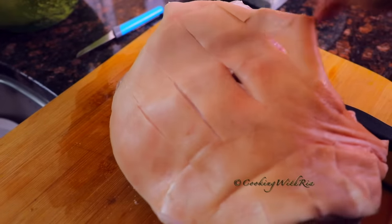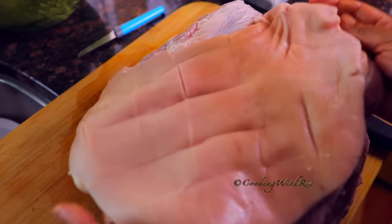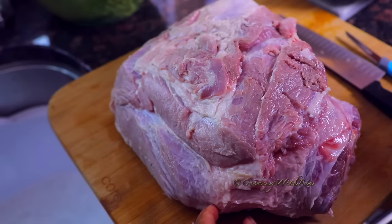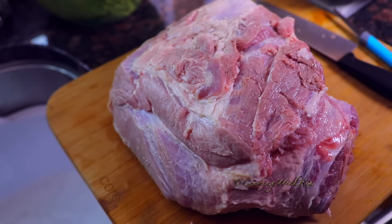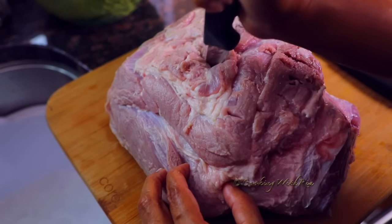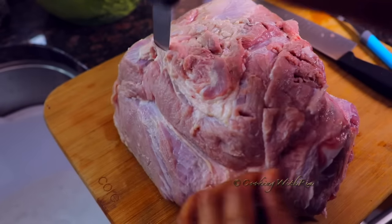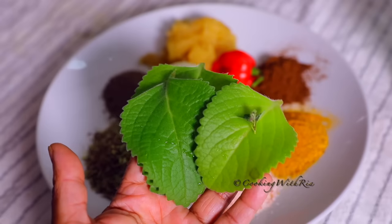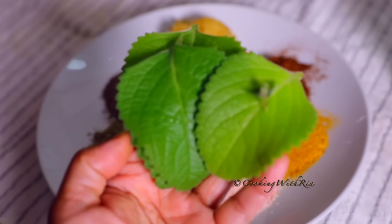And that's it. Now I'll wash my hands and we'll make the seasoning. You can make the seasoning rub in advance, so you'll be ready to season once you finish this step. The next step is to make holes in the meat, in the shoulder. You're just gonna stab it, making little incisions.